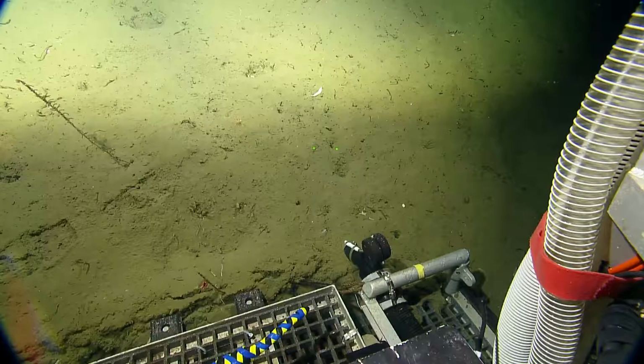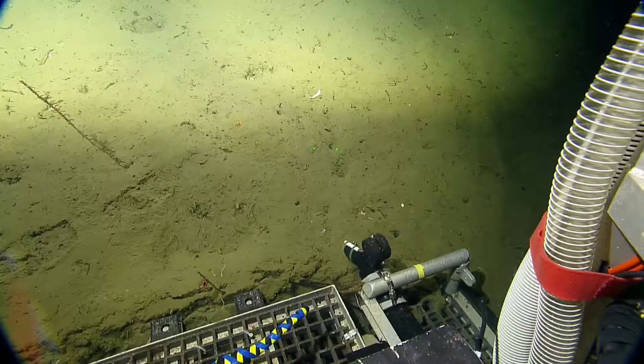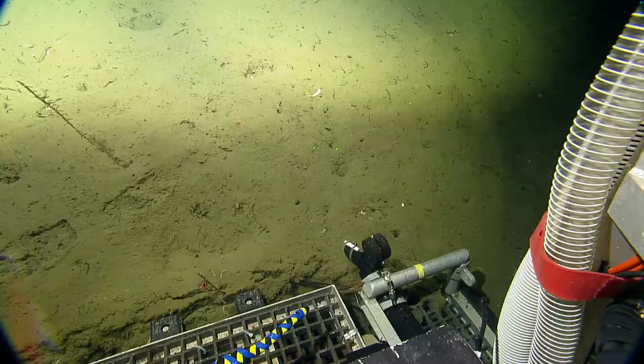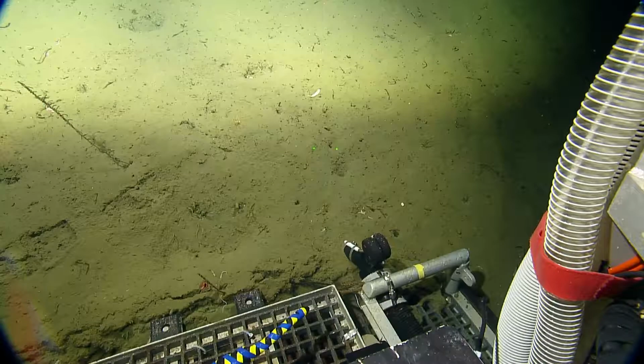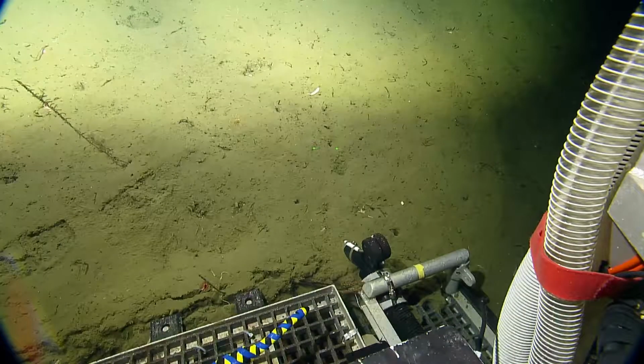I'm not terribly fond of this grip on it. You can try and push it in and then let go of it, regrip it. You might lose that. Okay, switching the cameras. Roger.